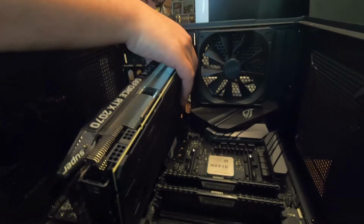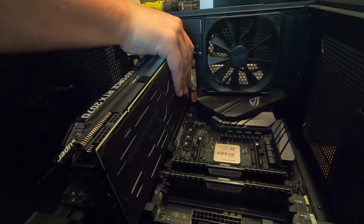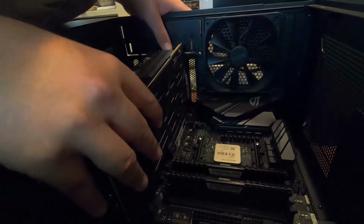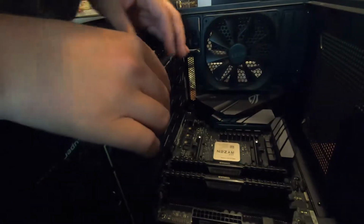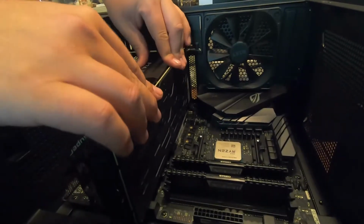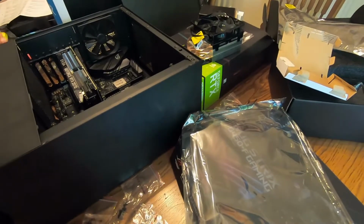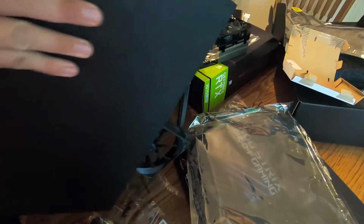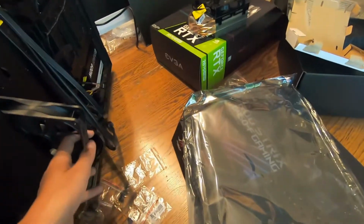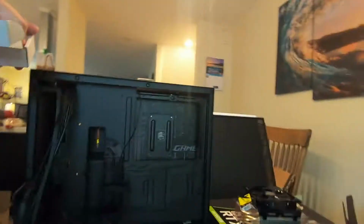You know what's holding you? This tab right there. The one on the GPU? On the outside. Yeah. Get it in? Okay, good. Actually, do you need to take these out? I don't know. Did anything fall? Oh, shoot. Hold on. Before, we should probably put this back in, huh?